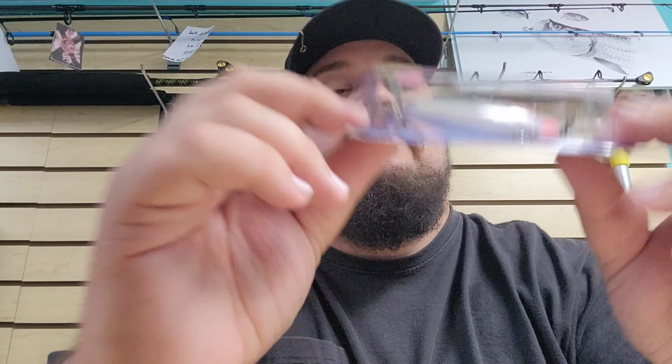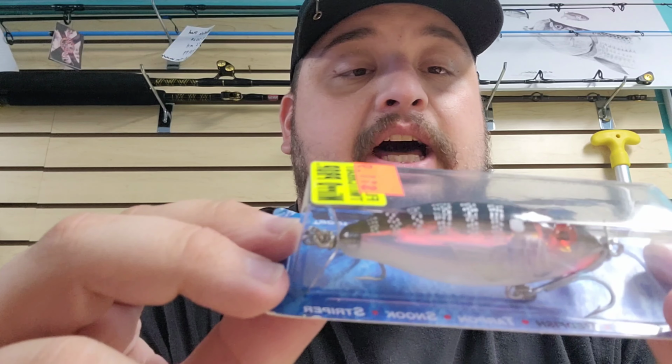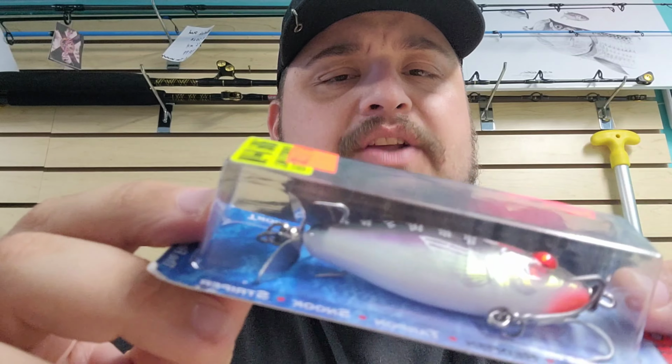And so what you can do with these is you can work them three ways. You can work them slow, you can work them fast, anywhere in that realm. And then this is another way you can work these, which is something I've adapted from watching all those peacock bass videos in the past: you can chop this in. So what you're going to do is you're just going to pull and pull, almost like you're using a popper. Like you see people using big tuna poppers offshore, or just working a Whopper Plopper, quick motions, or like a hula popper. You can throw it like that and just jerk it in. Now, it's going to give you some really good action. It's going to cause a lot of good flash because those blades are reflective. And it's honestly a really cool bait.